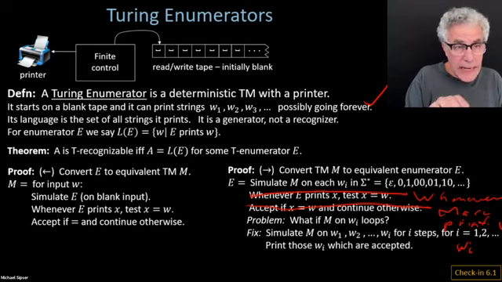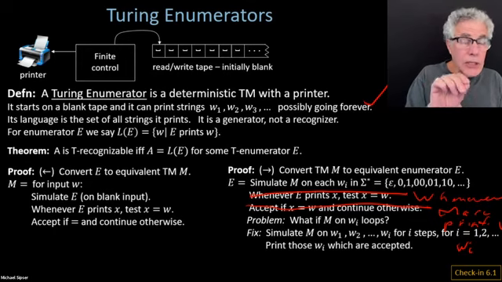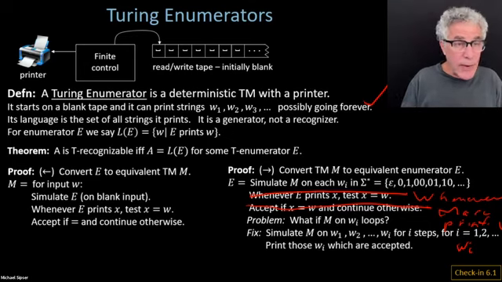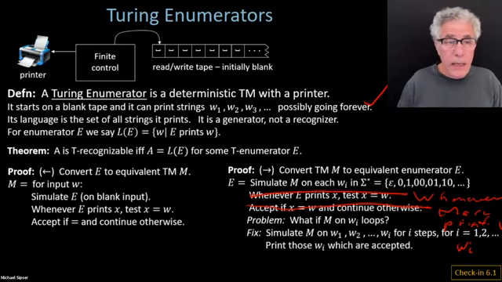What I'm trying to get at here is that it's not good to feed them in, run M to completion on each one before going to the next one. You really kind of have to do them all in parallel to avoid the problem of getting stuck on one string that M is looping on.